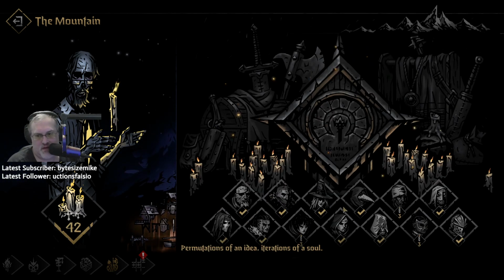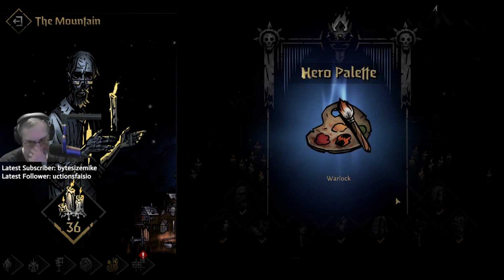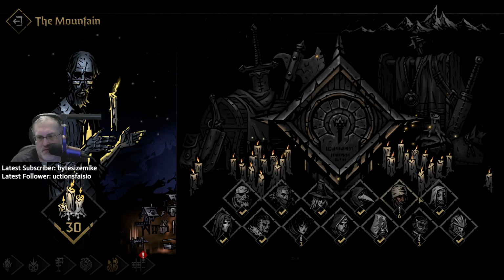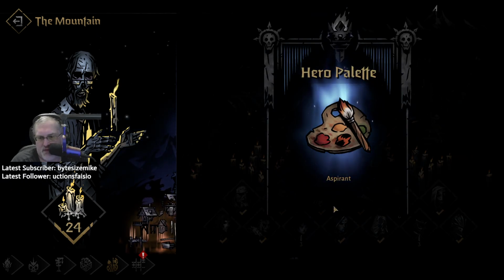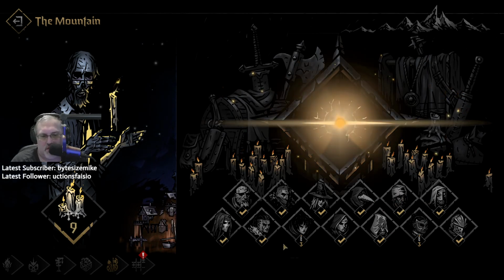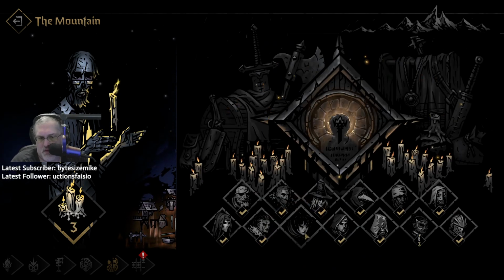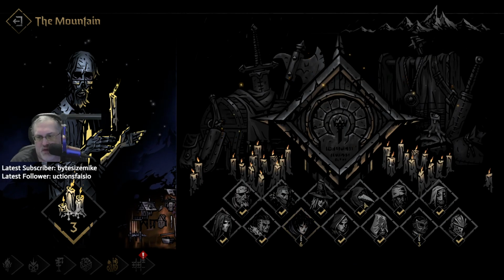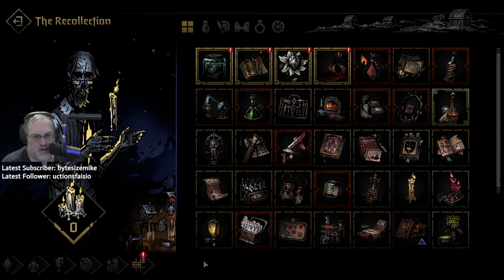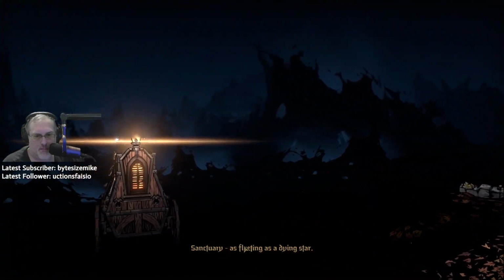Oh, nice. Permutations of an idea, iterations of a soul. Oh, we're gonna be able to do the occultist too, I think, because I think it's like 32 or something like that to max it out. And that will just leave us the duelist and the orphan, the runaway. All right, we can start one of them. And might as well start you. All right, that's fine. Let's embark. Sanctuary, as fleeting as a dying star.